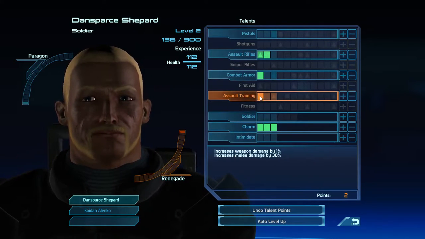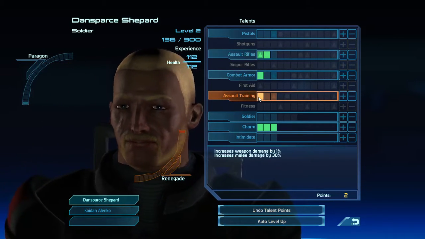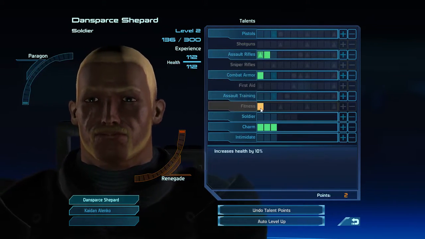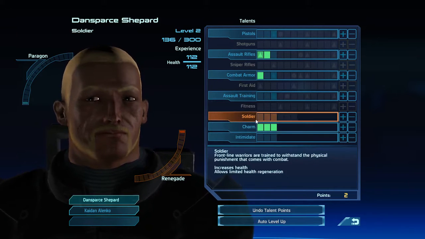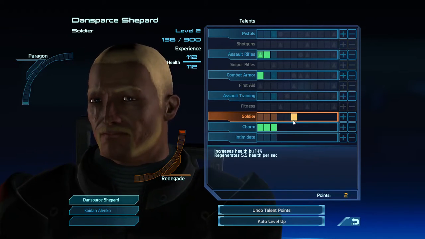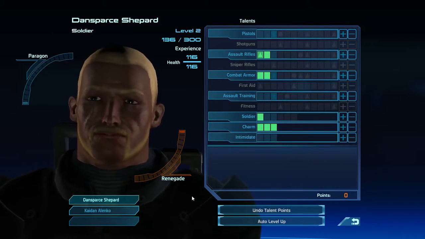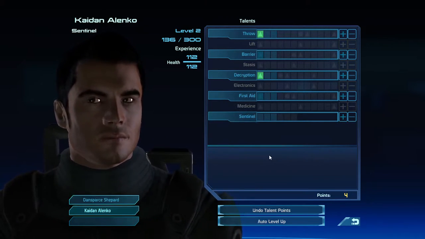Increases health, regenerates 3 health. Increases weapon damage. Well, I don't need that for now, I don't think, because it's going to be basically the same as this, right? So yes, weapon damage by 1%. And I guess fitness is really the only good thing, but I think for now we can focus just on soldier. Soldier also gives better health regen, so I'm going to focus on soldier. And then soldier, and we'll do some combat armor.